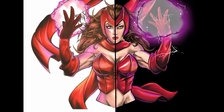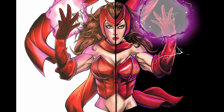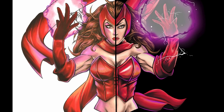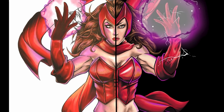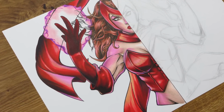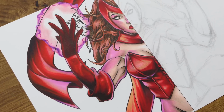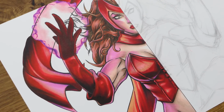No matter what side of the fence you are on, whether you are on the side of traditional artwork or digital artwork, I think we can all agree that both sides have their own qualities and both sides bring something very unique to the table. So if we take a look at the left-hand side first, it's a very nice piece. It's a piece of paper that we've managed to turn into artwork, which is a beautiful thing, and it's physical.